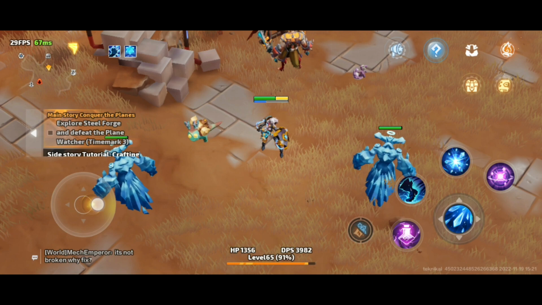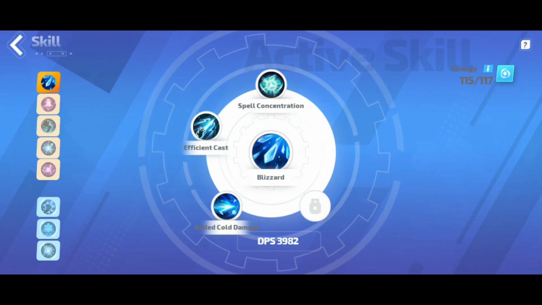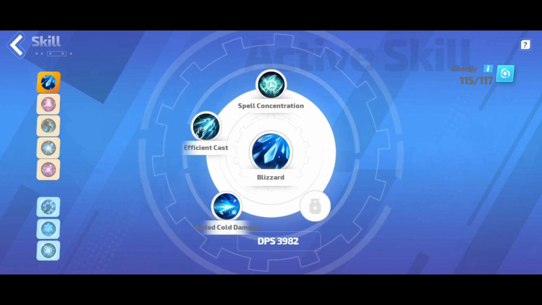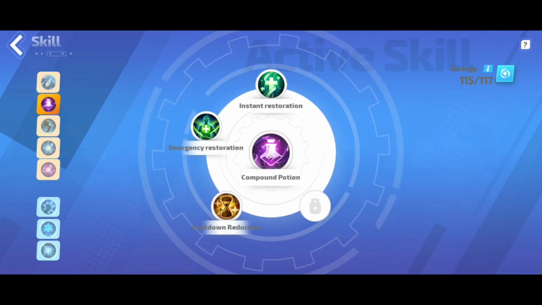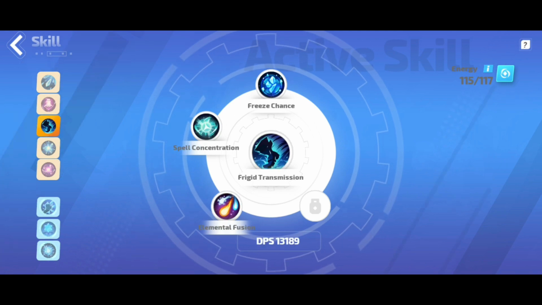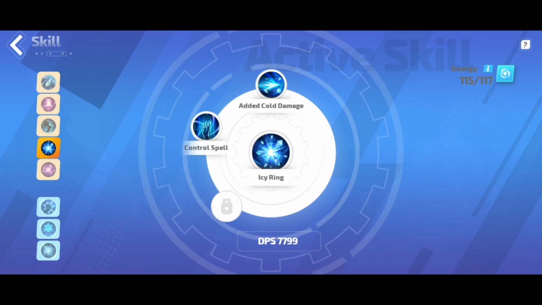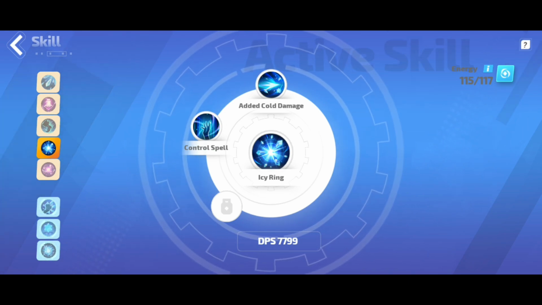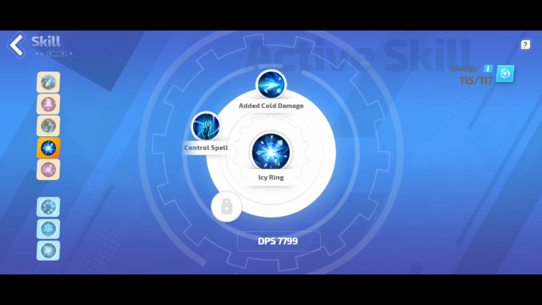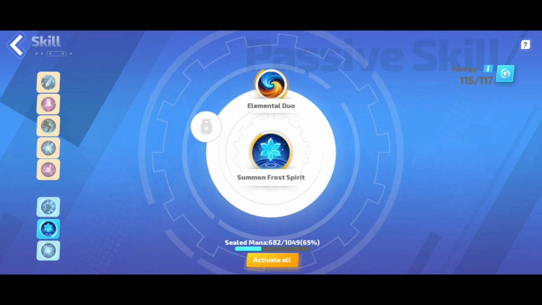So let's go ahead and check first our skills so that you can see the updated skills that I made. On our latest video, this is pretty much the same as the old skills that I have, the frigid transmission. But I put some icy ring with this support skill because I think this is pretty much stronger than my previous build. And also some secret origin unleash, and this one too.